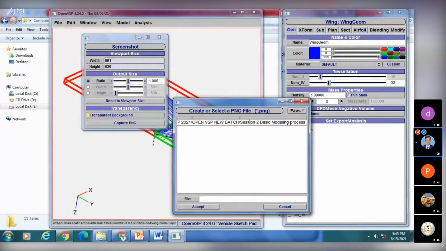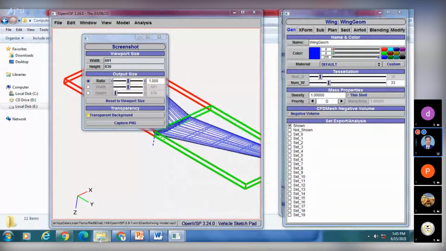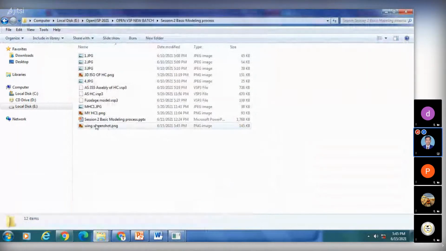Now you are in the E directory. Now I will save. Accept. Now I'll confirm for myself. So, wing screenshot. I'll just open this one. You can see the image.